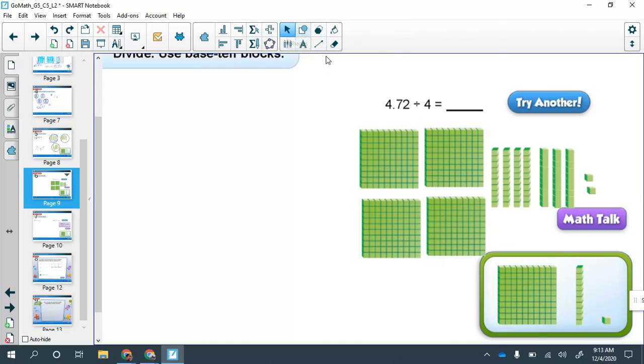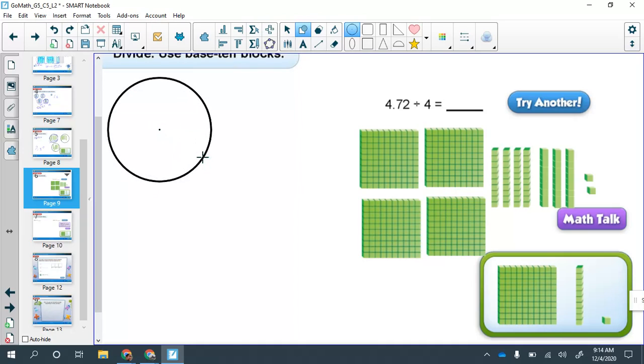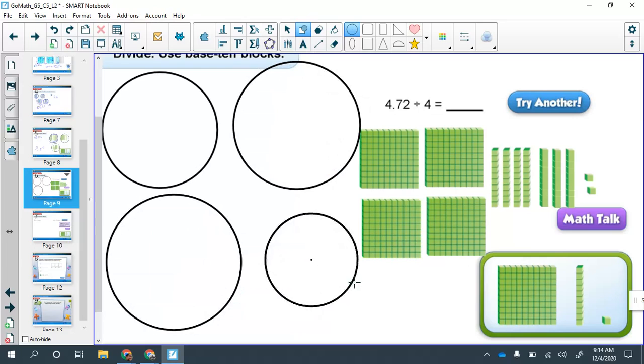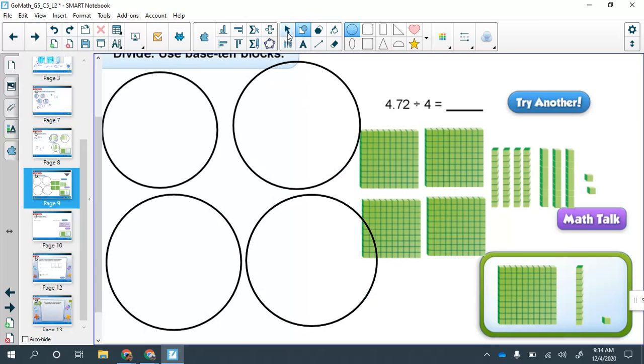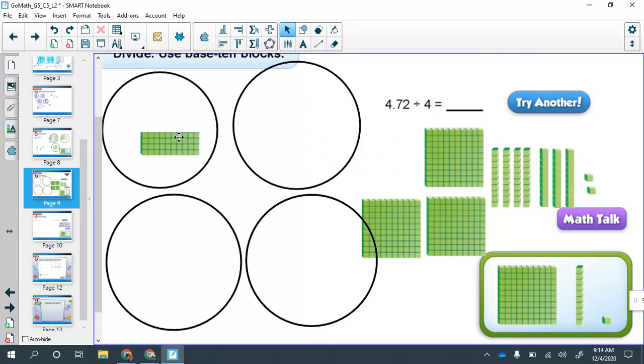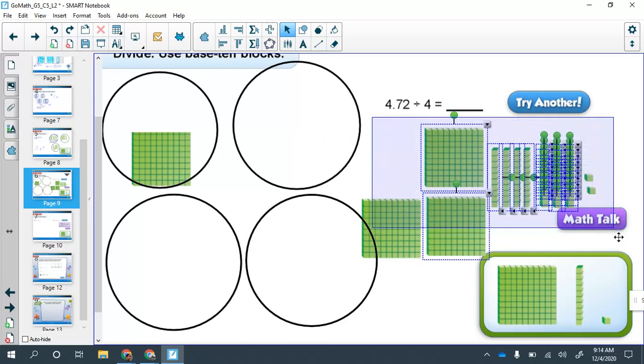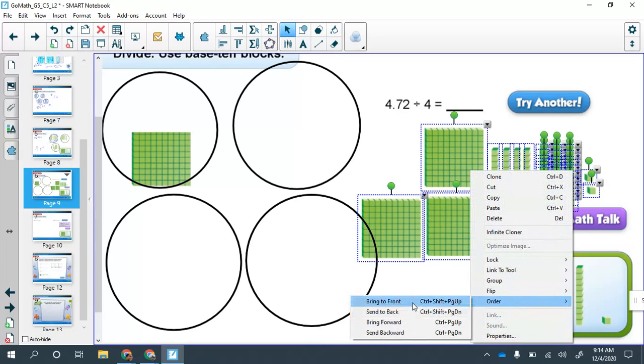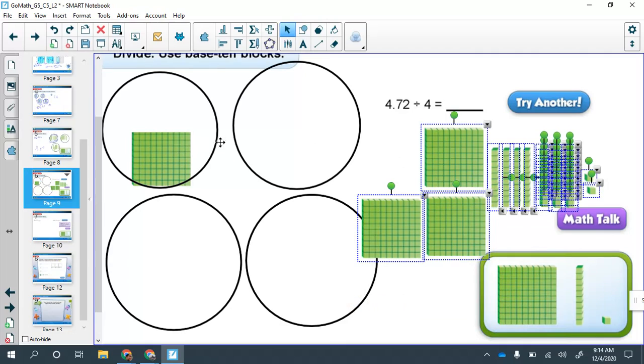I'm going to get out my circles again, and I'm going to draw 4 circles. Let's see if I can do a little bit better job this time than I did last, right? So there's 1, there's 2, here's number 3, and number 4. That works out better. All right, now, luckily this time I have enough ones that I can put a 1 into each of these groups. And I'm going to do something really quick because I learned on one of the last ones that if I don't bring all of these to the front, they end up hiding behind things that are on the page.